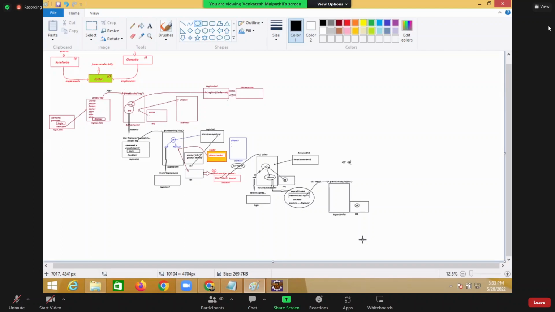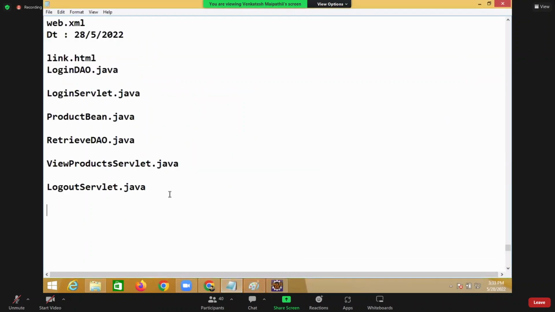Now, based on these two programs, I'll give an assignment. You have to type it on your own. This layout I already copied to you, and I'll copy it once again.